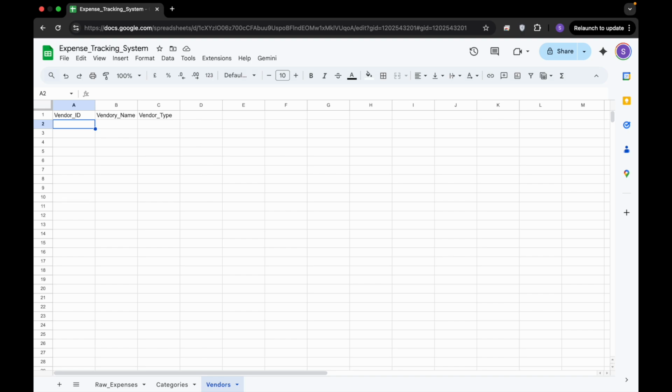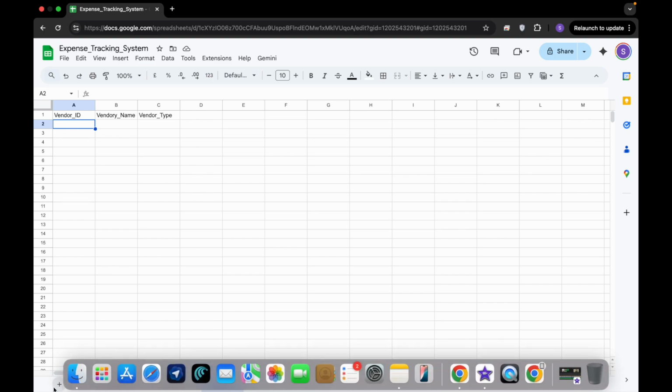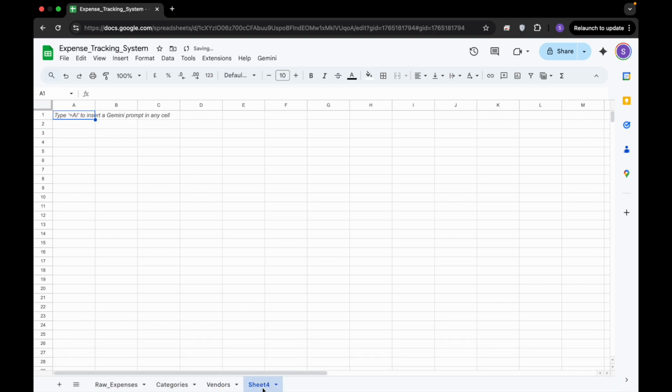Now comes the most important separation. Raw data should never contain logic. So we will create a separate tab called processed expenses. As the name suggests, it is not raw.